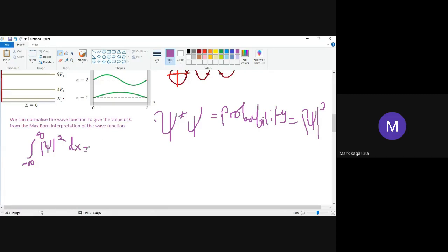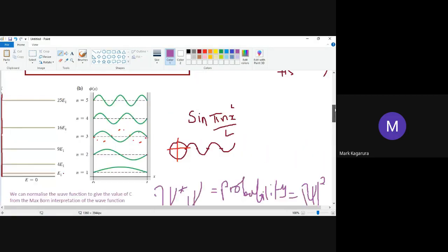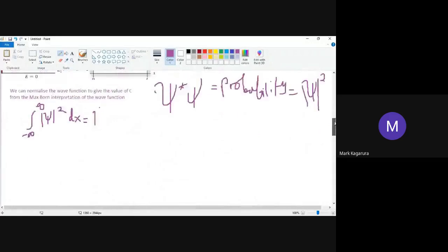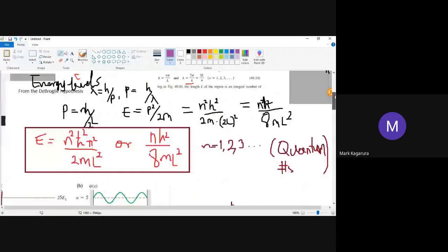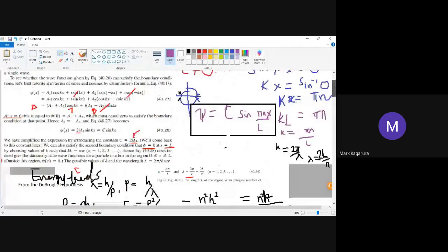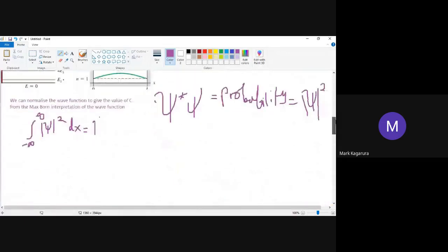So we have the value of 1, because we are sure that our electron is bound within this well, so we are certain. We can't have the wave function if we don't have the electron. If you're thinking of 0, what if we don't have the electron? Then the wave functions don't make sense, because the wave functions exist where particles exist.